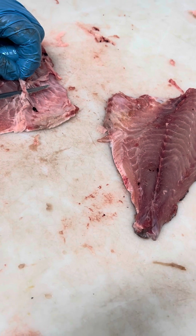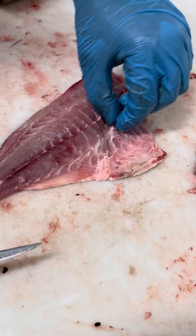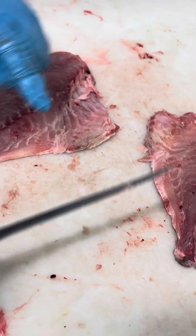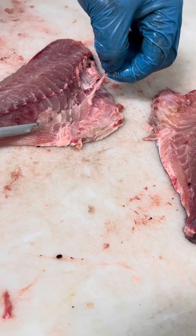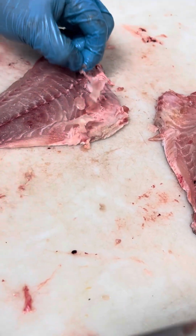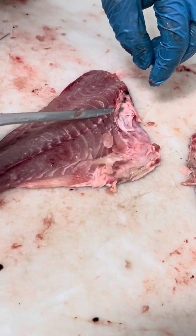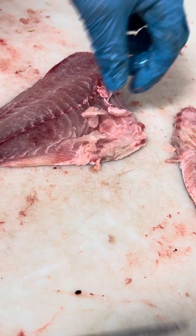There's one bone right there, right? One. Bam, gone. Right, so then I'll find the next bone. There's another one. And the whole time, my knife is up. I'm not going down, because watch. If I go down into the meat, I'm cutting into the fish. So the whole time, my knife is up. And I'm finding the next bone. I'm putting my knife just the tip in between it. I'm holding it, and I'm just pushing forward. And the bones will come out one by one.